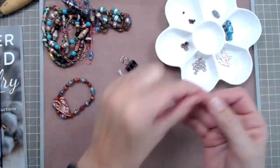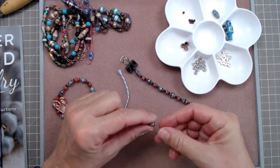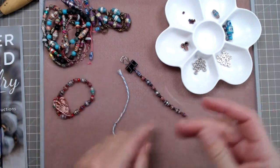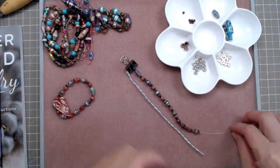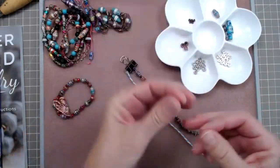Well, maybe not. Actually, it's possible that it might be long enough. Yay. Okay, we're getting there.